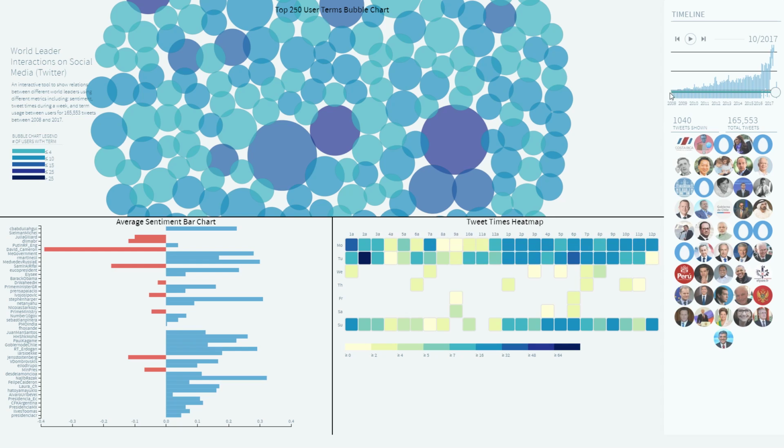Then we have this bubble chart in the very center of the screen, the top visualization, and the legend for this is located on the left. Straight away there are 2 different ways this visualization takes data: the size of the bubbles and the colors of the bubbles. The size of the bubbles indicates the count of terms. For example, anniversary had a count of 17 and it had 7 users. Since it had 7 users, its color is less than or equal to 10. So it got this color.